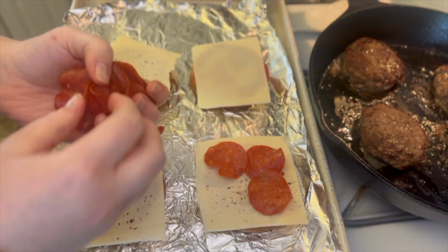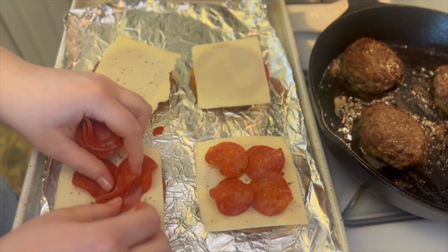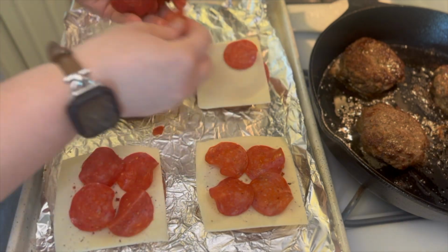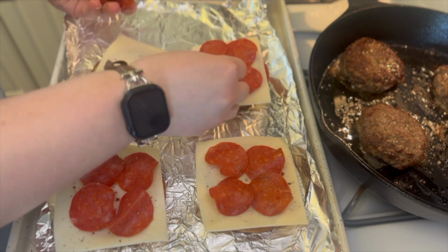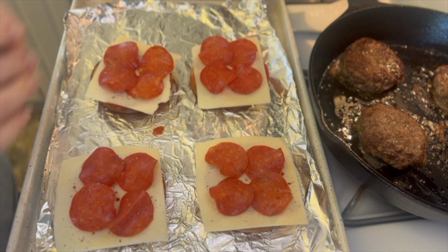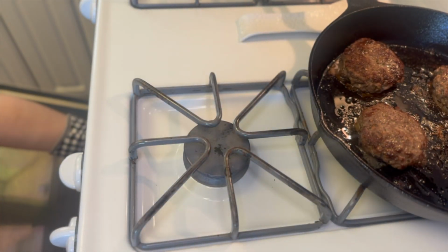On top of the cheese, I'm then going to take some pepperoni. I prefer to use turkey pepperoni just because it's a lot less greasy. Add about 4 to 5 pepperonis on top of each one. Then this is going back in the oven under the broiler for another 1 to 2 minutes.